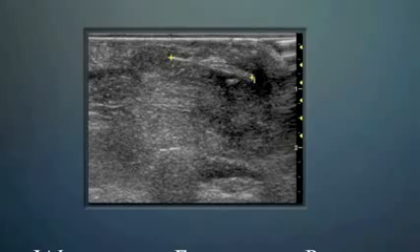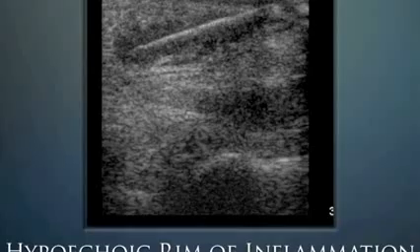And when a foreign body's been there for a while, there starts to be a buildup of inflammation. 3 to 5 days out, you can see as much of this inflammation or this hypoechoic rim here around this particular woody foreign body here. And this hypoechoic area also helps to visualize it.